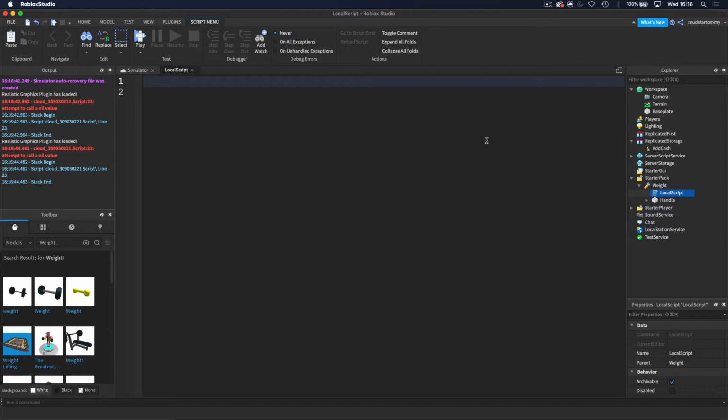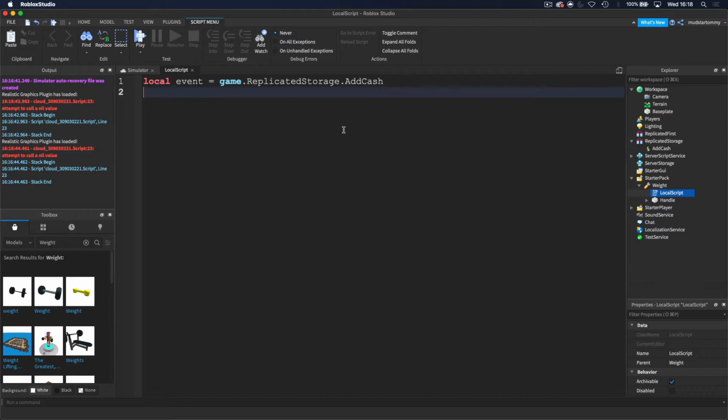So let's do local event equals, and then we want to find it, so game.ReplicatedStorage.AddCash. So now that we have the event, we can actually start working on detecting whether the player is holding it or not.